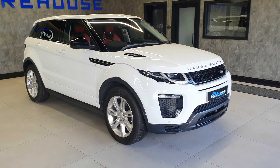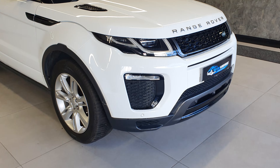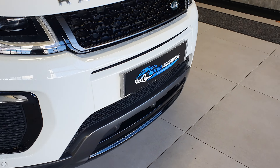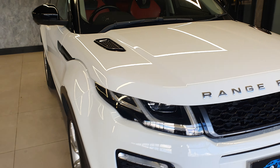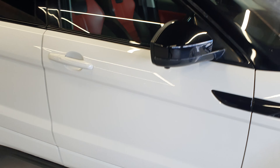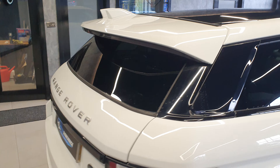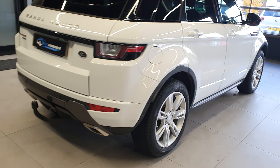Now being a HSE Dynamic, it has fantastic spec. Starting off on the outside, you've got front and rear parking sensors with the auto park system — a parallel parking system where the car parks itself. It's got surround cameras, one under each mirror and one at the back. You've got the Xenon headlights up front, a glass panoramic roof running the length of the vehicle, rear spoiler with a dual fin at the back — very cool looking — and a dual exit exhaust system.